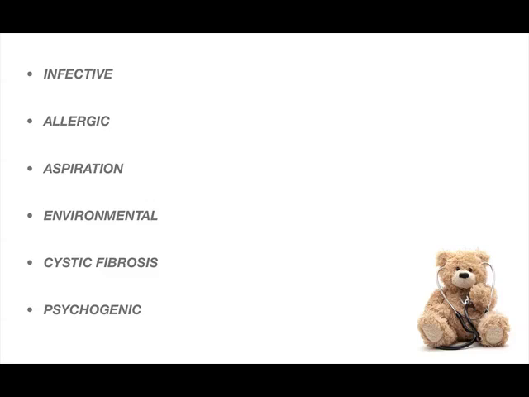Under aspiration, we see gastroesophageal reflux disease, that's particularly prevalent in infants, and occasionally cough in this group can be due to an inhaled foreign body. Environmental irritants include smoking, either passive smoking in young children or active smoking in teenagers, and occasionally inhalation of other irritant substances. We may also see psychogenic coughing in the context of habit cough, and finally cystic fibrosis, which we'll talk about a bit later.